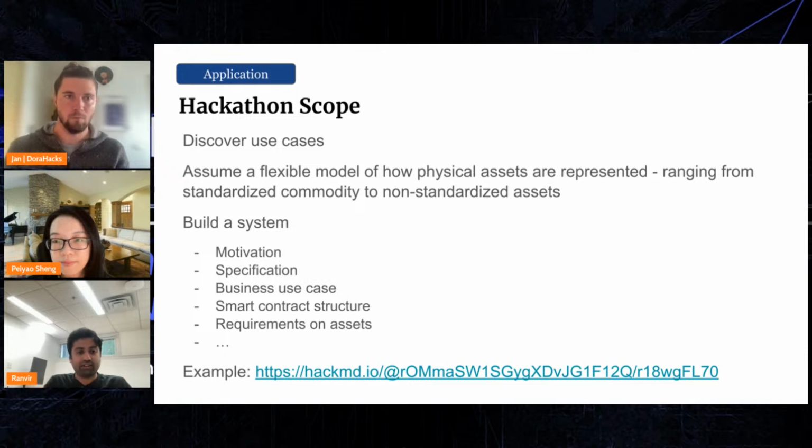Rollup watchtower networks are a set of decentralized nodes which are watching a rollup and making sure that their state assertions are correct. Since these are full nodes which are actually executing transactions, and are backed by a huge amount of crypto economic security, in our current deployed system we have $6 billion worth of crypto economic security from EigenLayer. They can actually provide statements about the execution of a transaction. Then you can build applications on top. You can build bridges, you can build keeper networks, and so on.